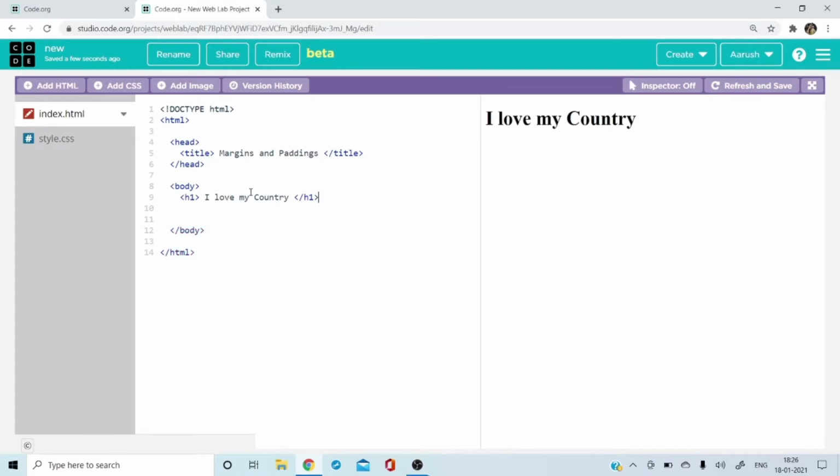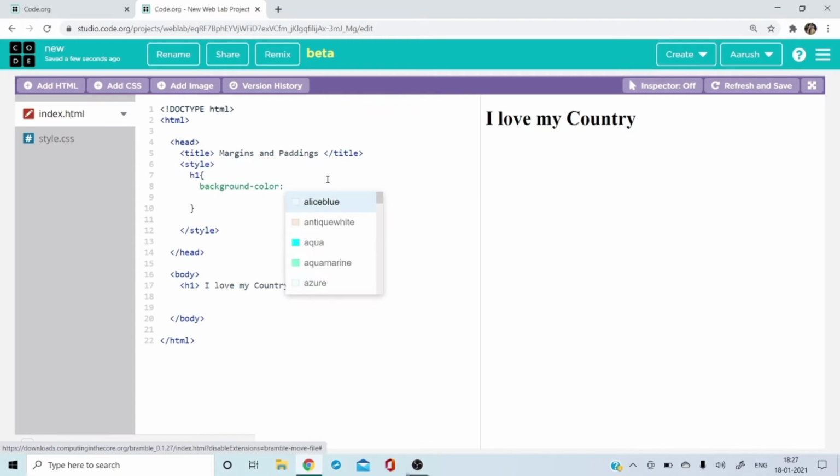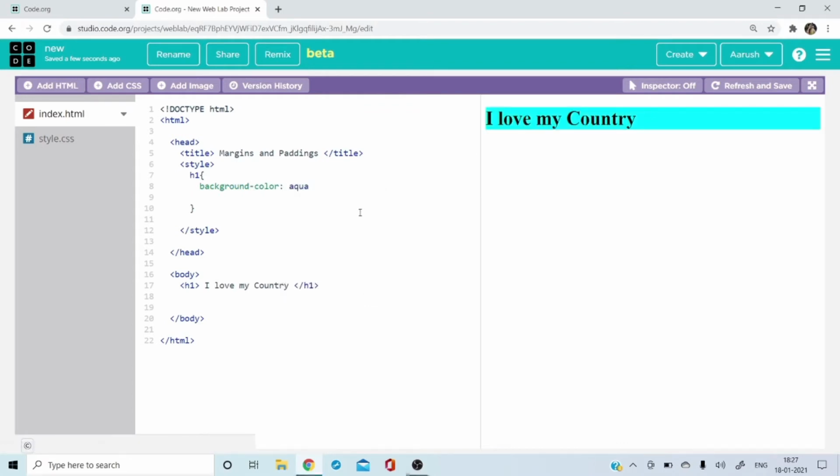Now what I want is I want to do some styling over here. And how do I do it? I want to make the header colorful. So as I told you, what you'll have to do is you'll have to go over here, and then once you have written it over here, the next thing which you will do is to put H1 for this. All right, now if I say the background, not the background actually, the background color, and maybe I'll say aqua. Okay, so this is what it is.